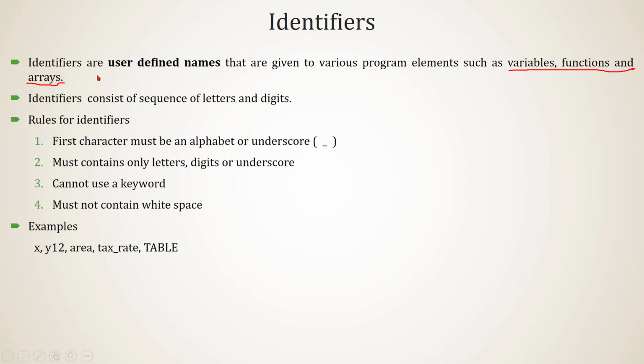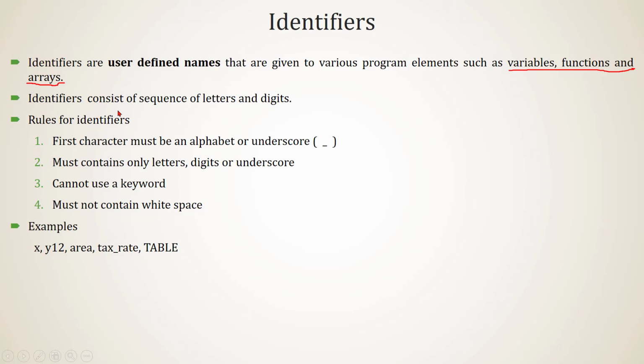Similarly in C also we have some user-defined names, and the names are given to variables, functions, and arrays. The terms variable, functions and arrays we will discuss in future. Everyone is familiar with variables, because if I write some expression a equal to b plus c, that a, b, c can be called variables. We can give names to the variables. So a is a name given to a variable, b is a name given to a variable, and c is a name given to a variable. These a, b and c don't have any predefined meaning.